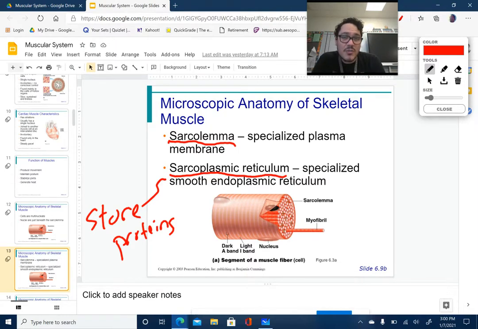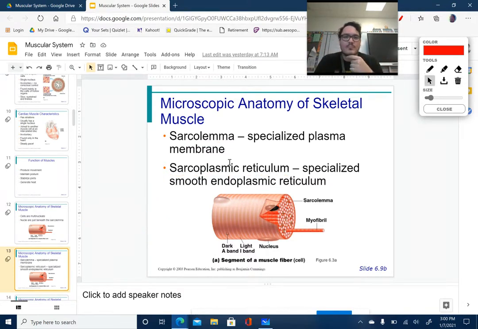Why would your muscles need more proteins? Well, that's what we're going to learn more about in this unit. Your muscles require a ton of proteins because they're consistently breaking down. You're shedding the muscles and breaking them apart when you're exercising. But that's a good thing. That's actually a good thing. You want that to happen.